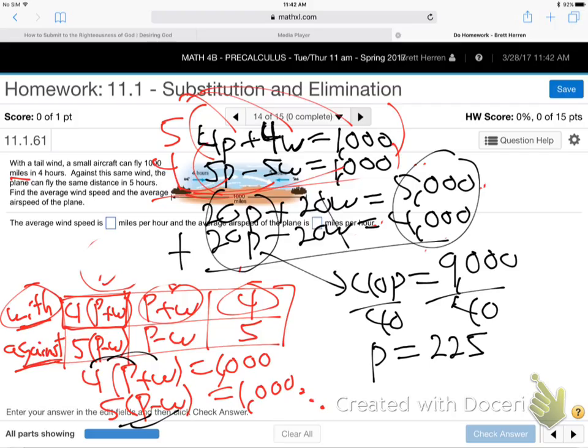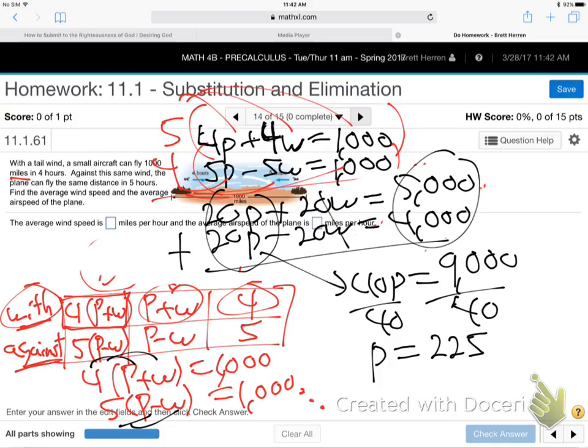Couldn't you have just divided by 4 hours? That would have given you... Oh, that would have been nicer. Oh, yeah, good idea, Terrence. That would have been a lot easier, huh? Just divide by 4 and divide by 5, huh? That would have been better. And then just add them and bye-bye W. Oh, yeah. I didn't need to do all this work. Yeah. Everybody see Terrence's idea?